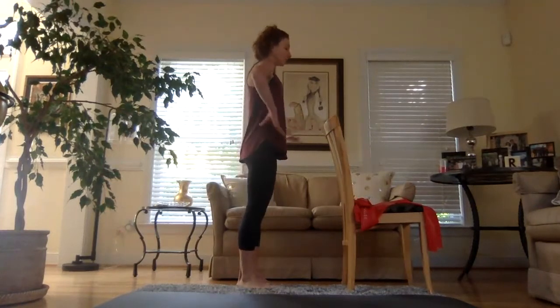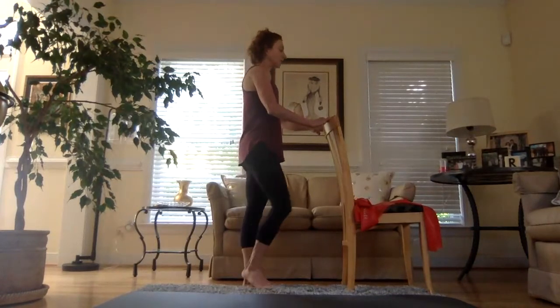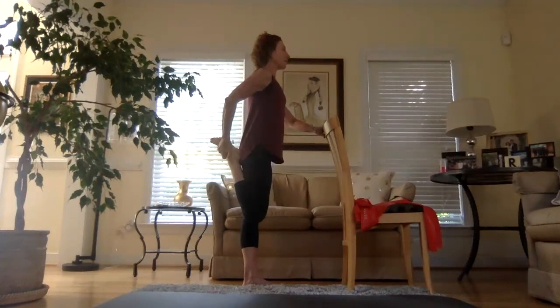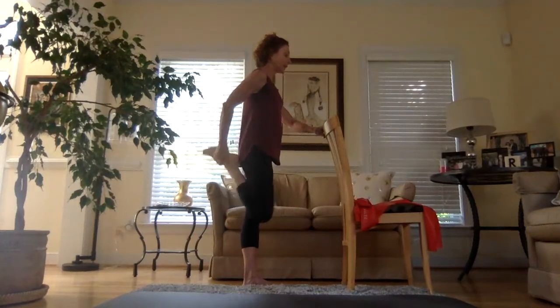Let's try that again. We're standing grounded, holding onto the chair for balance. We're going to stand on our left leg, or right if you wish. You're going to take your leg, stretching your quad. You're going to bring your heel to the back side, and you're going to take a breath. Exhale. And if you're able, you're going to bring your knee past your other knee just a little bit to engage your hip flexor and stretch. And we're going to place that leg down.